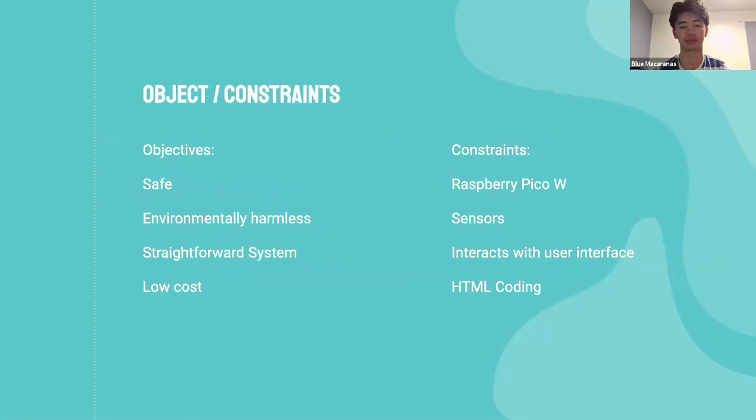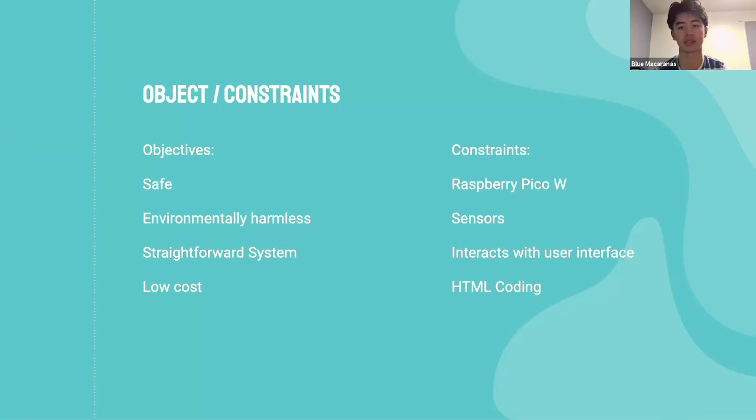Next, please. Our objective is that the prototype, our proposed solution, will be safe to its user, safe in general to use, and safe to its environment. It will have no environmental impacts in terms of energy consumption and being sustainable. It should be a straightforward system that anybody could use, city personnel, normal citizens of any age, and it should have a low cost in terms of maintenance throughout the years and even its installation costs.